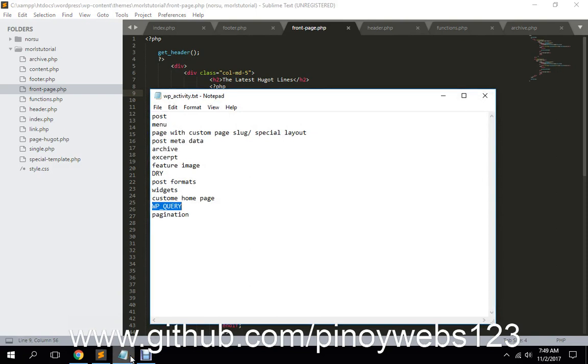Whoa. Pagination. This is quite an interesting topic.